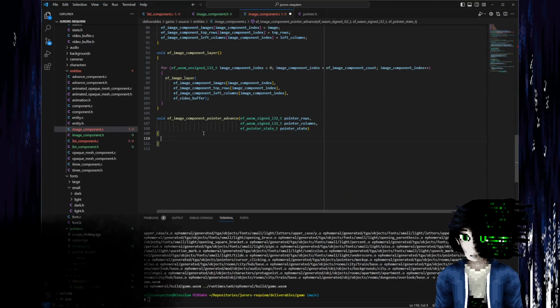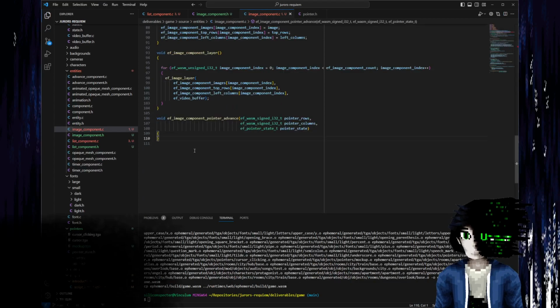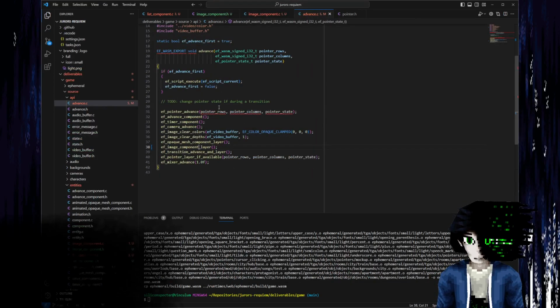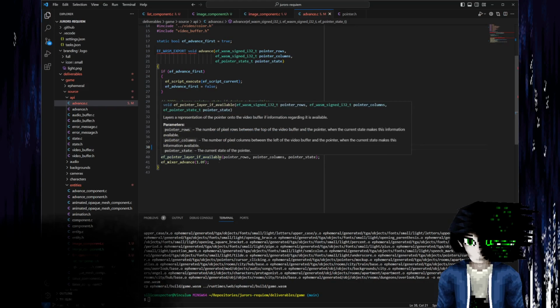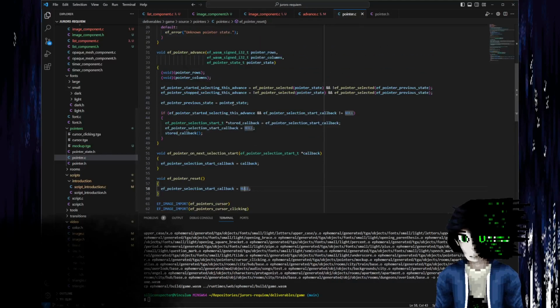Okay, so we have the position of the pointer. I was considering calling it from here, but I think I'm actually not going to do that. Wait, hang on. Maybe I should. I'm just getting confused here.